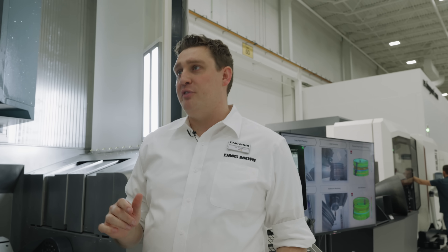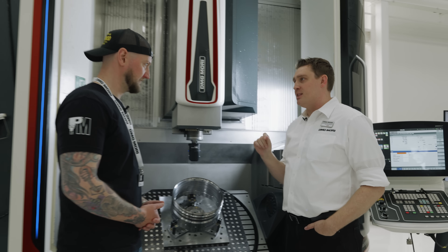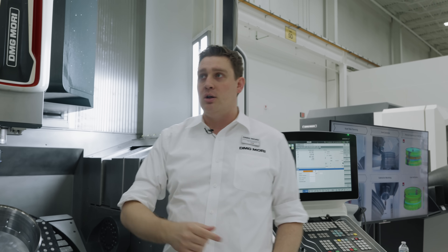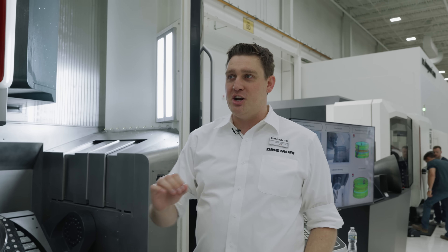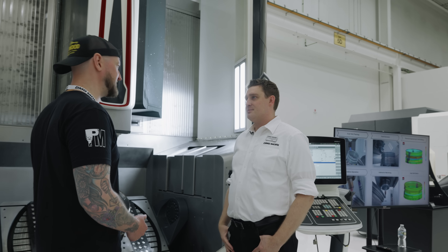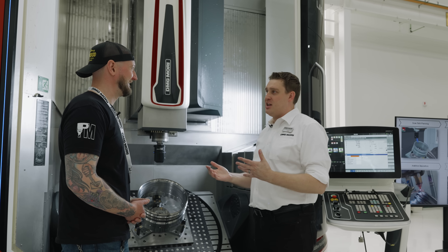On this Lasertek 125, we are debuting a brand new feature: the Scan3D. This is an in-machine scanner that lets us map and qualify our parts in the machine. You can map your part, create a CAD model right here on the control, export that to your CAM system, generate your repair toolpath, bring it back, weld new material on, and finish machine it — all on one platform. So you're not only making new stuff, you're also able to fix parts if something went wrong. Similar to a Faro arm or a CMM scanner, right here on the machine, controlled with the CNC as if it was an end mill.